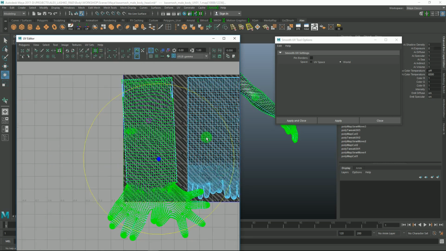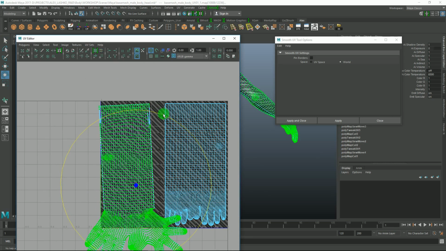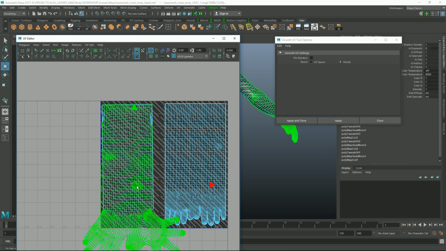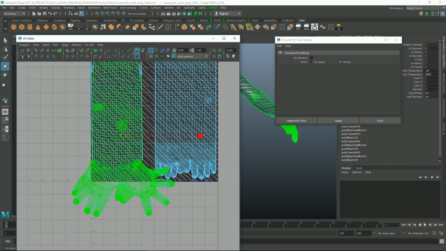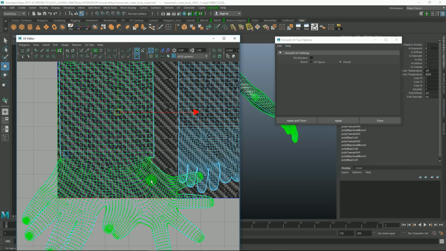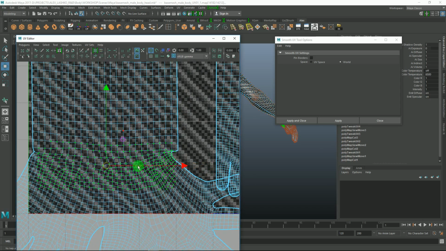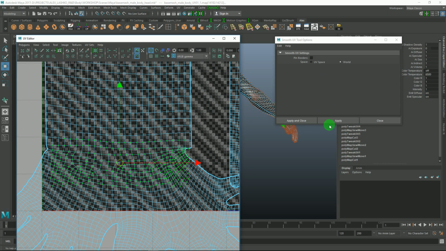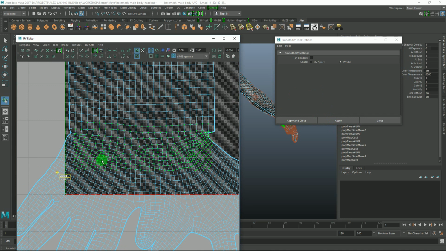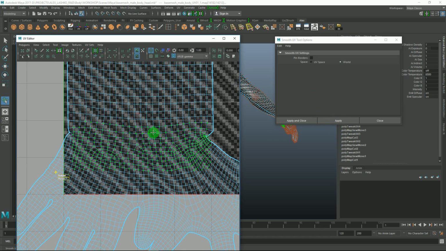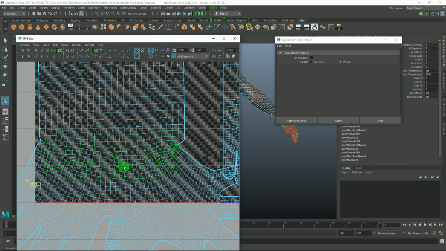And I often use this smooth UV tool at the areas where I connected. Those will probably be stretched out a bit, so I just give it a little bit of unfold there.